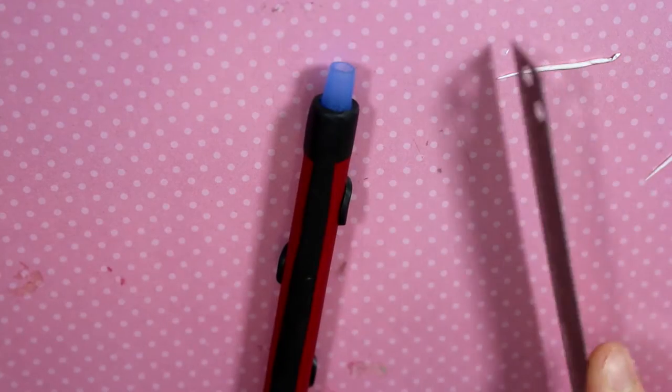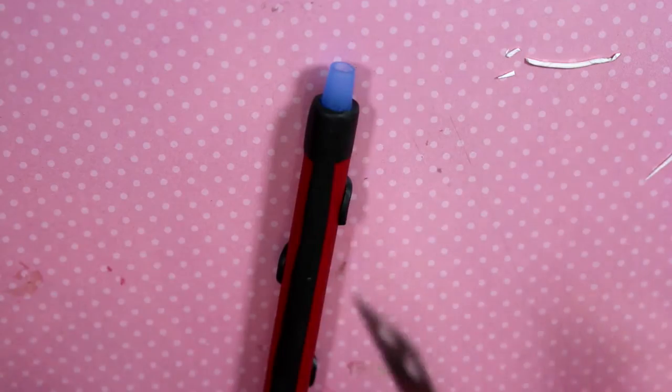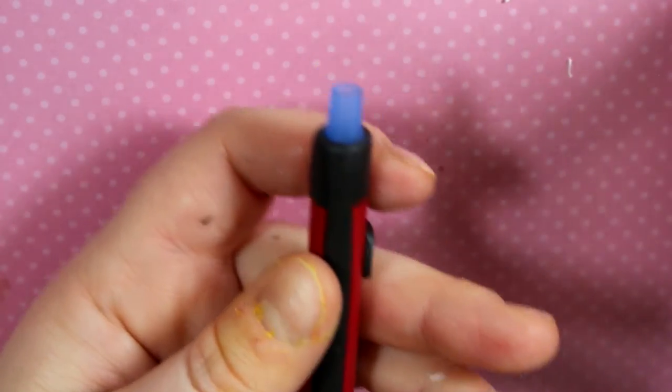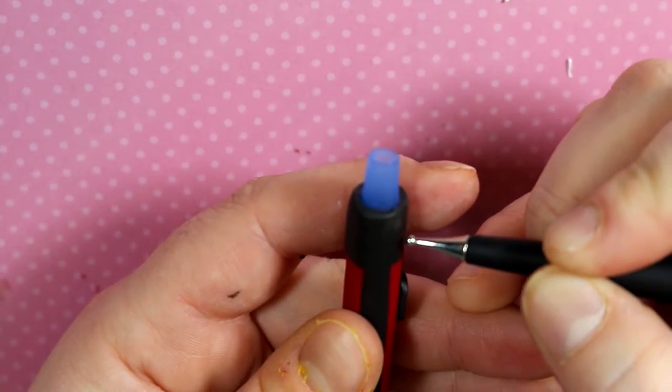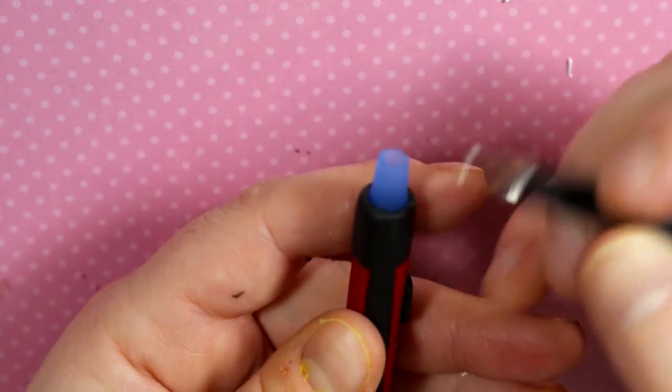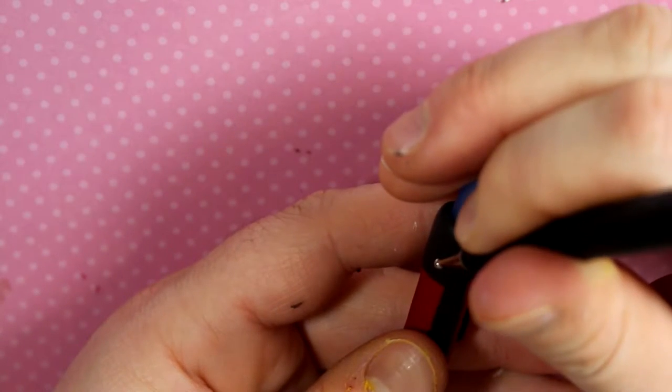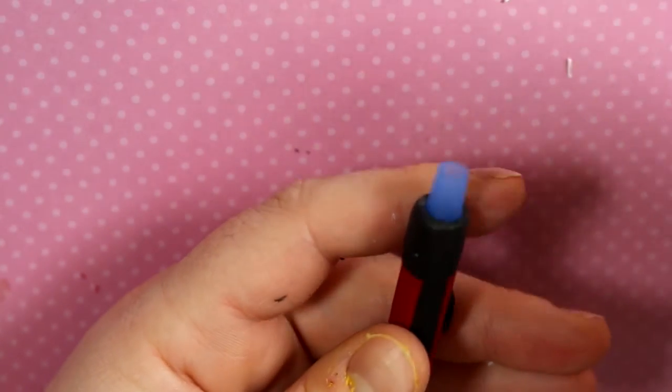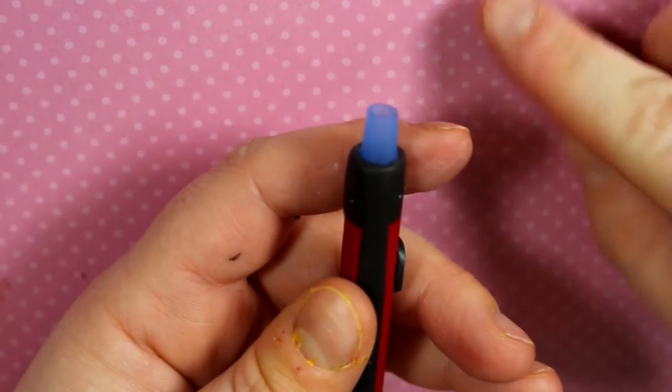And that's pretty much it for the majority of the pen. Now I'm just going to take some white clay to create the face. Normally I would do a black face, but of course you will not be able to see the black face on a black backdrop, so I just rolled out some white.